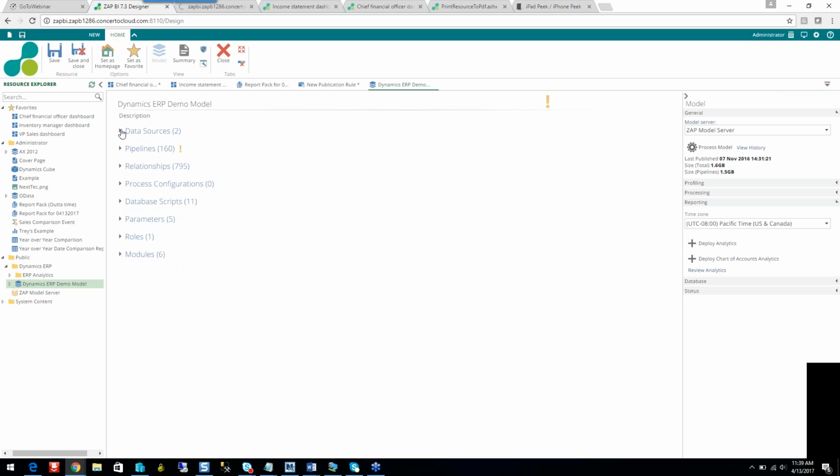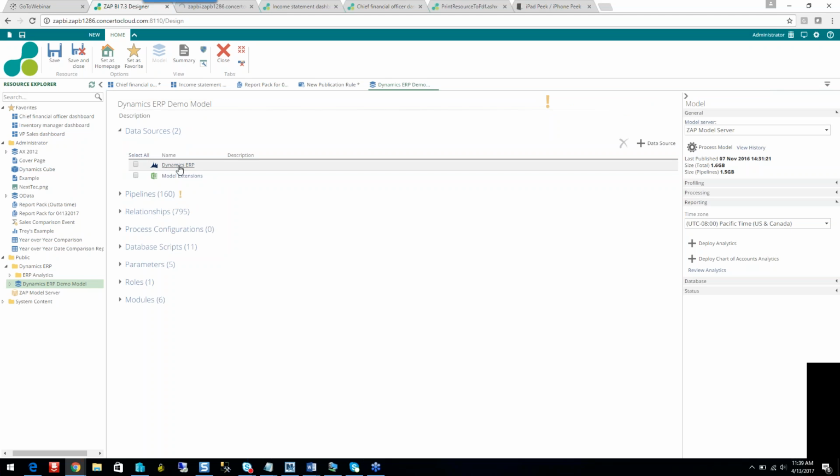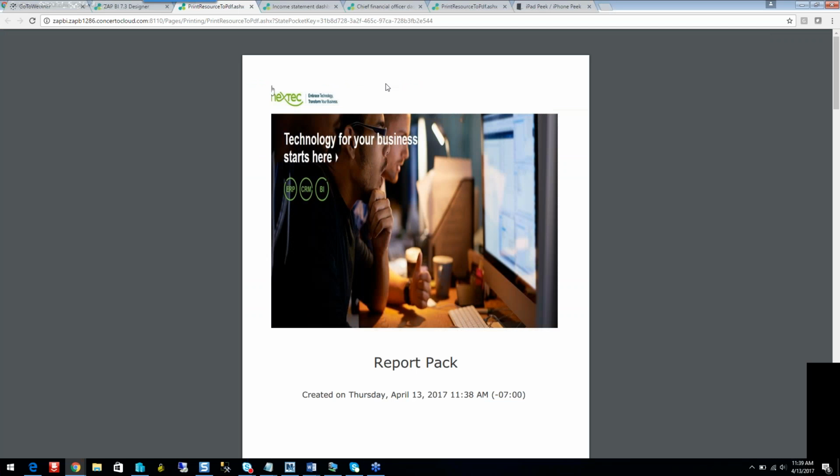And in modeling, you have data sources. So you really can pick up a variety of different data sources, like Bill mentioned in the beginning. So if you have a Salesforce application, if you have Oracle, you're able to pull that data source into the model. Oh, slight hold here while I show you how the print looks.